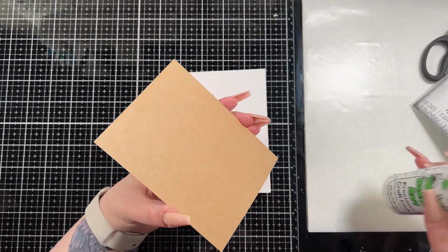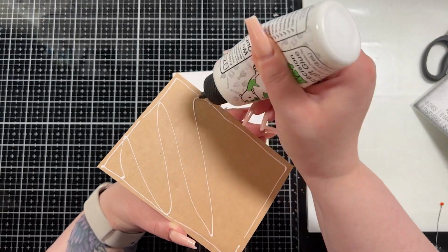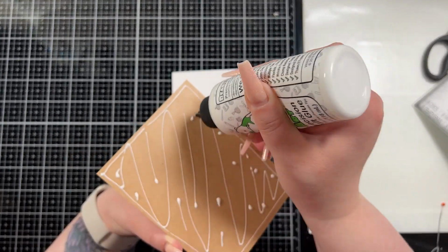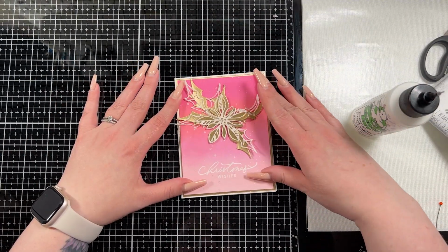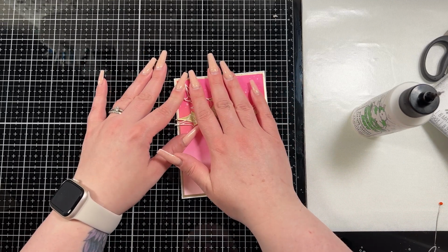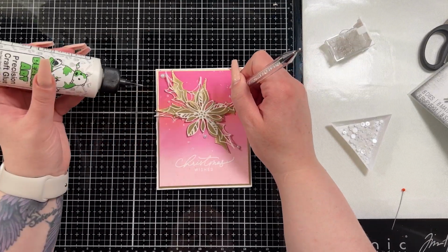And then I'm just going to adhere it down to my gold mat, and then the white base. I'm using my Barely Art glue just because that's what I was already using. Again, any glue would work here. This just has that precision tip, so I like it for when I'm gluing down delicate things. And since it was already sitting on my desk, I kind of just lean towards using it. So yeah, this is my more clean and simple-esque card, just because I don't generally lean that direction.